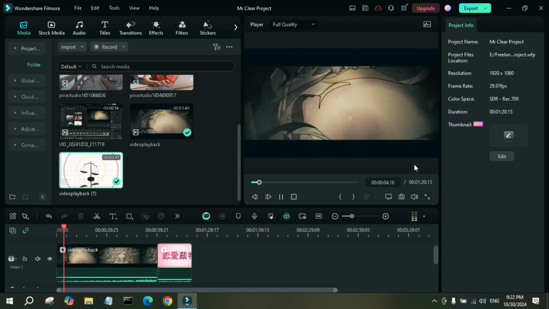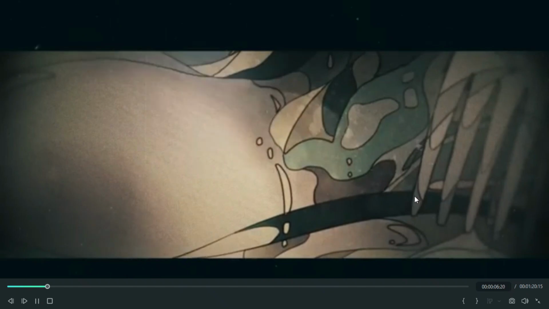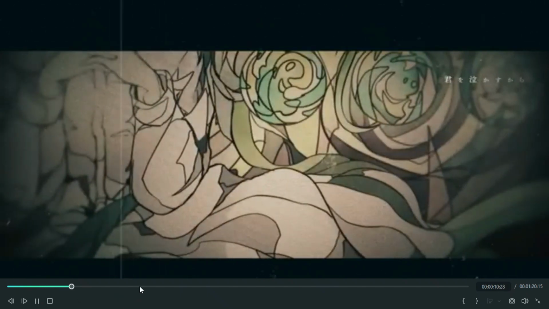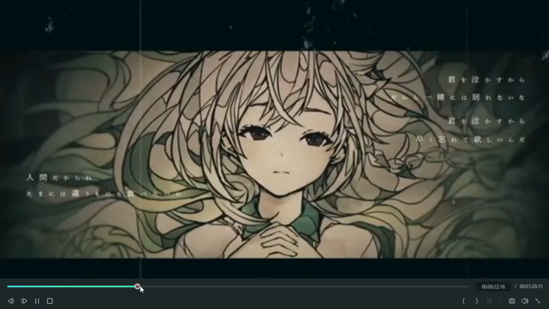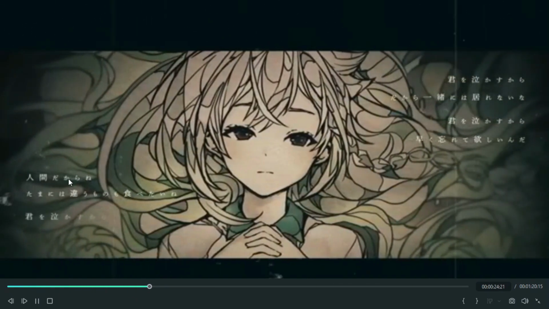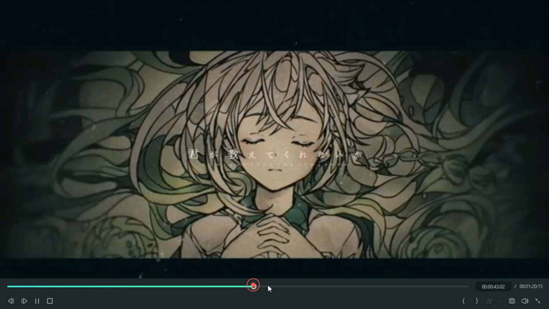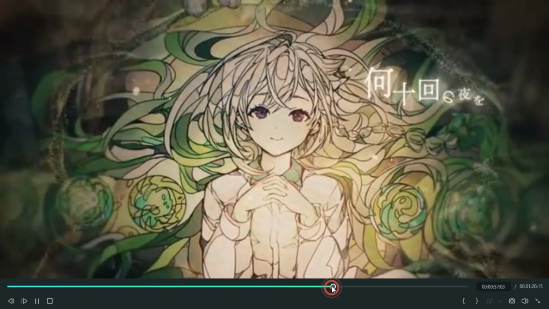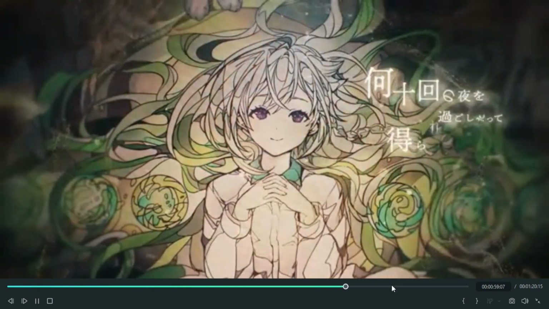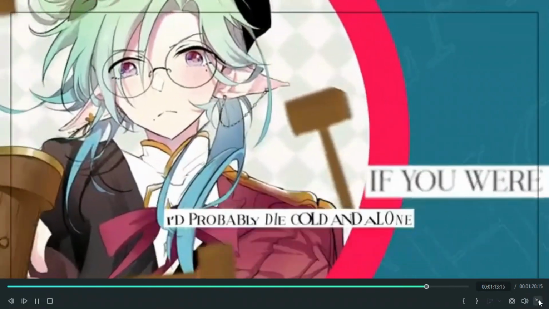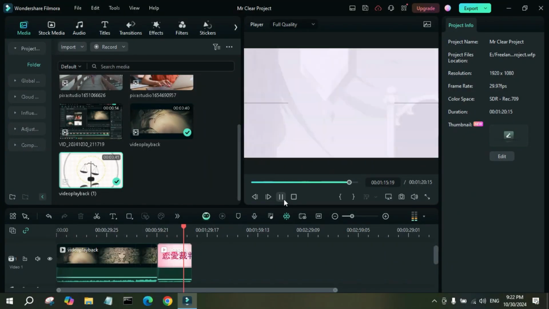Today we will learn how to add these effects which you can see on your screen. These are all film effects, and there are a few other effects you can see over here. So you can see there is text animation, and there are some more animations. Okay, you can see these animations. We will learn how to add these animations in our videos in Filmora 13.